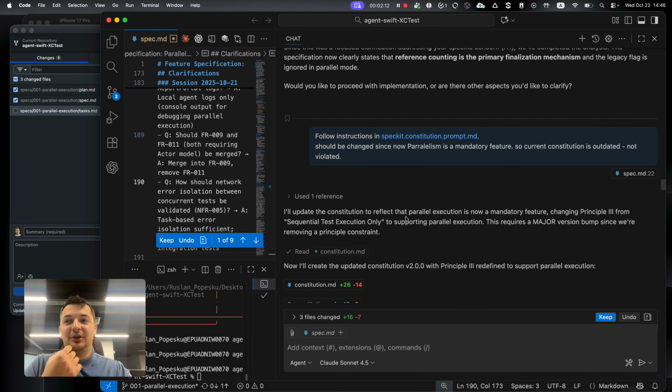And one of the issues in this case was the constitution break, which normally shouldn't happen, but in my case it was set in the constitution that everything works only sequentially, and the core of this feature is to implement parallel execution for UI tests analyzer. That is why in this specific case it's okay to change the constitution, which I really did.